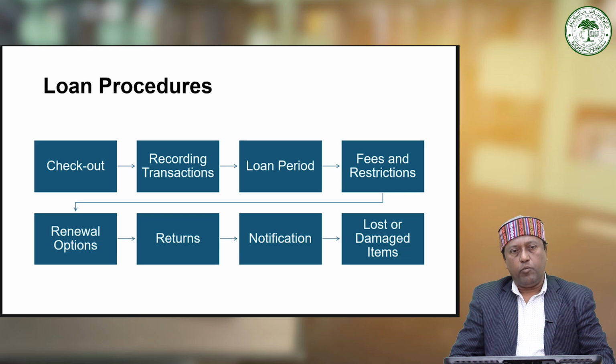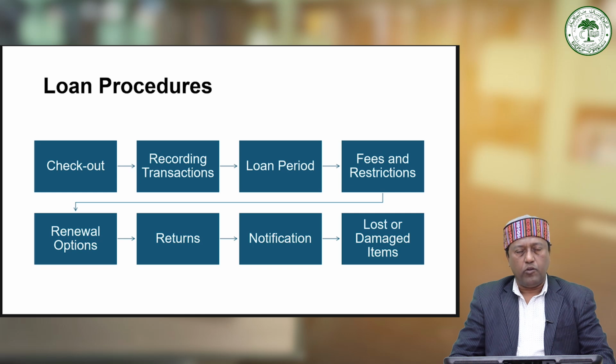Then third most important is that the loan period should be very clear. The libraries set the loan period, specifying how long a patron can keep borrowed materials before they need to be returned. Means whether it is 1 week, 2 weeks, or whatever, or for a month. So at least that should be clear that the document is being borrowed for a week, or maybe for 15 days, or for a month.